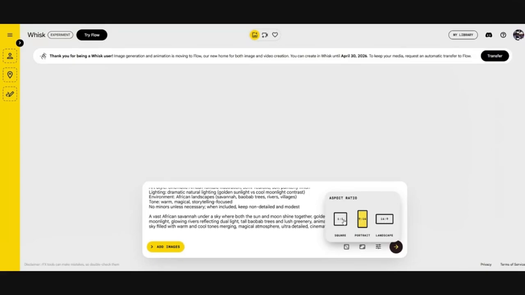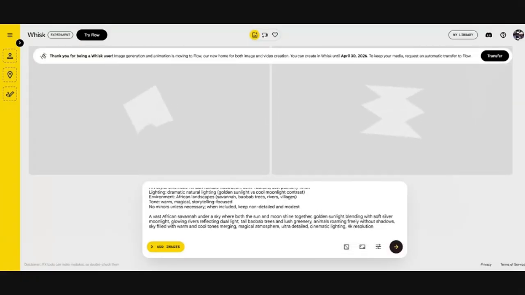Because of what we're doing, let's use square, because we wouldn't like to have something that will be fighting along with our text. Now, after that, let's say create. Let's see the magic that this will give us for chapter 1.